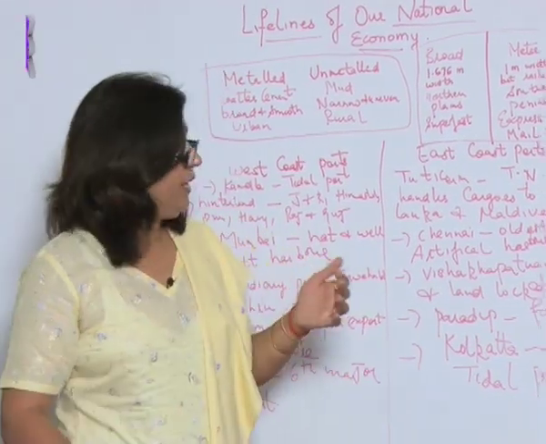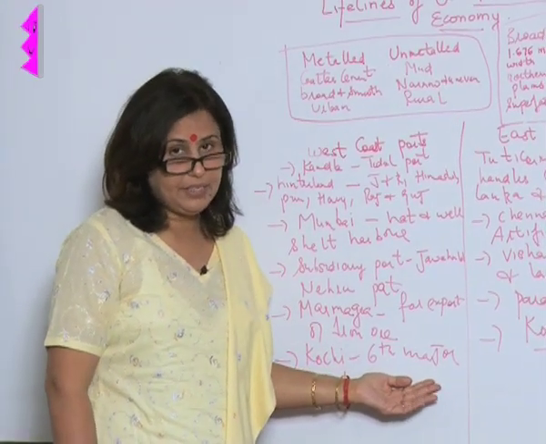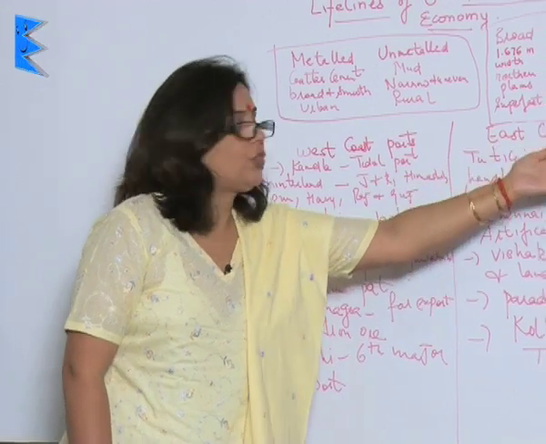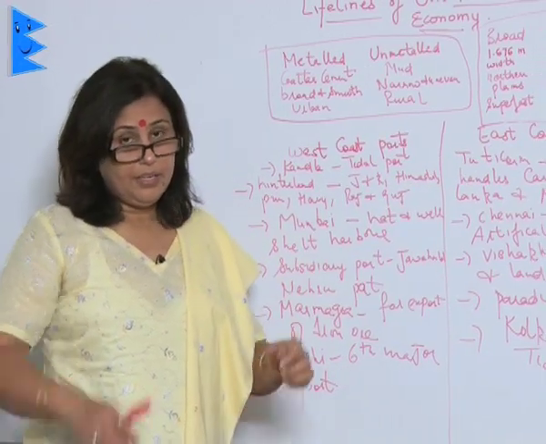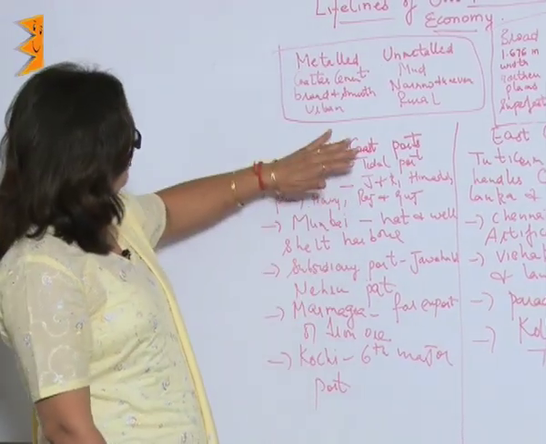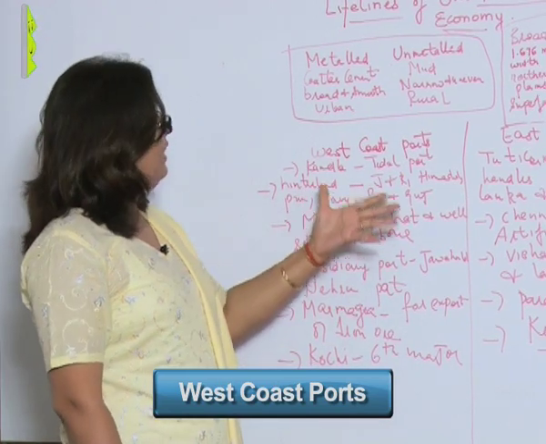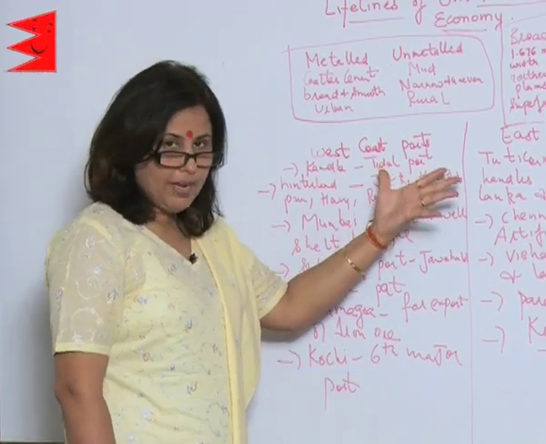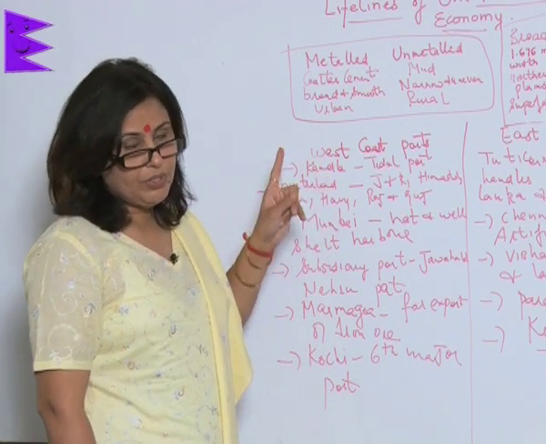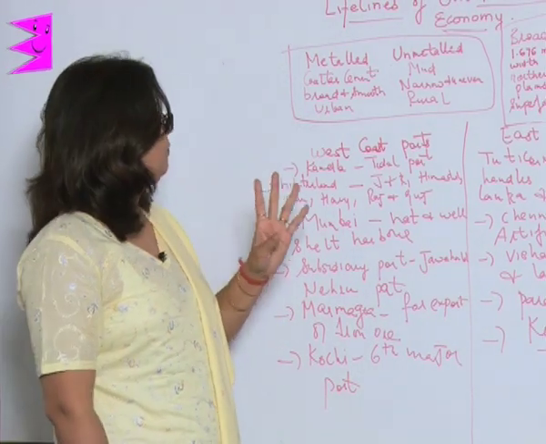A very big difference we have to see in the chapter is the west coast ports and the east coast ports. Children, there are so many features of this which you have to remember. First of all, let's pick up the west coast ports. First of all, the Kandla port. Remember, this was the first port developed after independence.